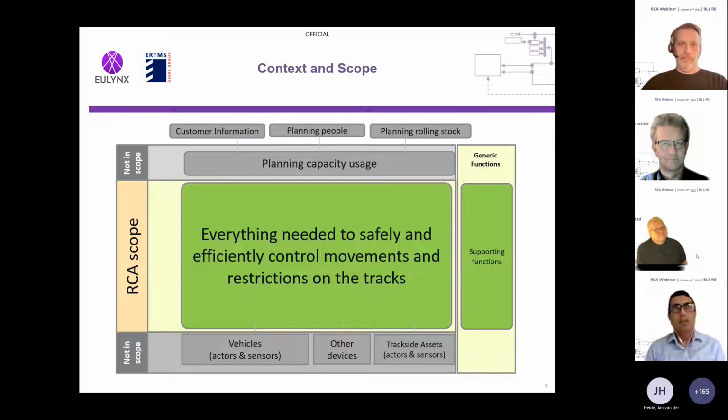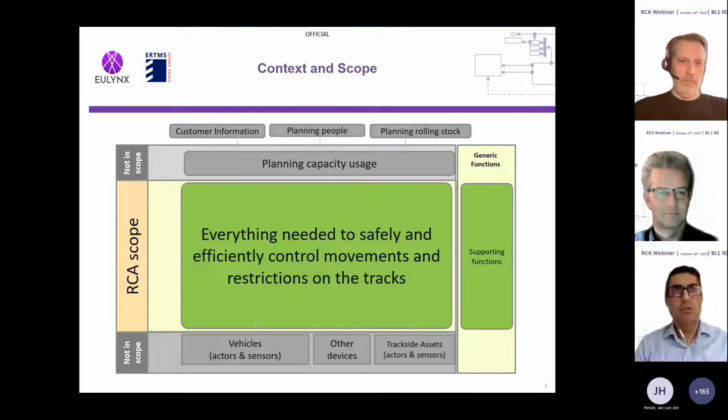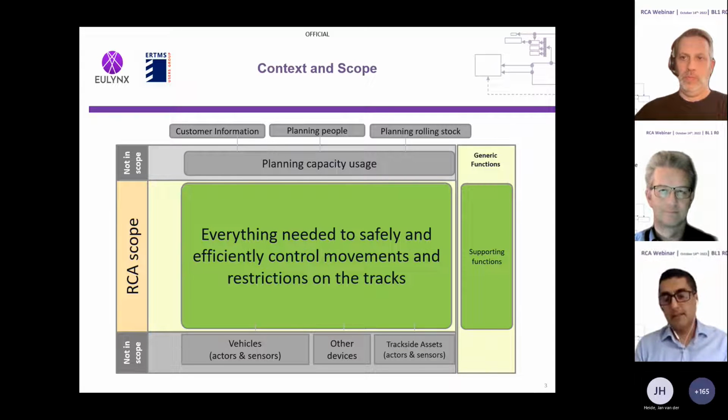So the first thing is based upon the RCA white paper that Stefan mentioned and the objectives. This was the foundation of the need, and RCA defines information that enables people to build a system to meet those needs. Initially, the focus was on trackside, but I'll talk a little bit more about that later, and what the infrastructure manager's requirements were, and then try to establish what was common, and to be able to have that generic functionality that can be reused across different railways, as Stefan mentioned.